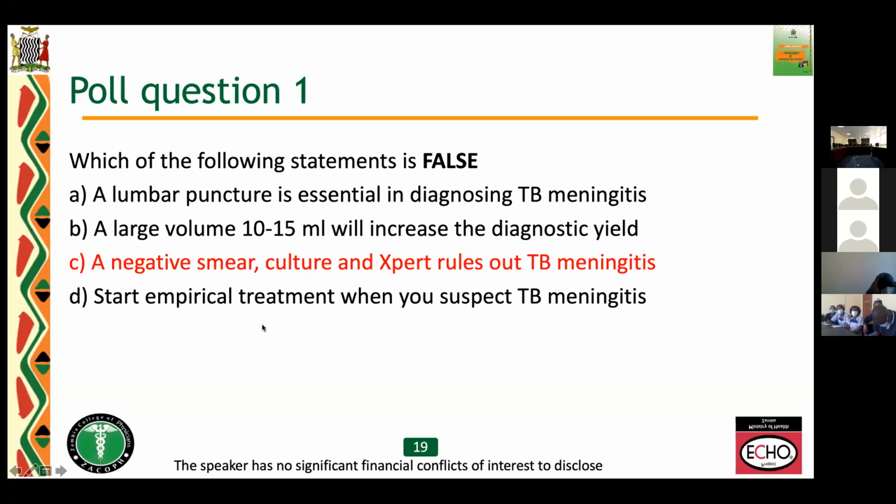I'm going to do something, Dr. Herce. I'm going to share the results of the vote while you were talking. So okay, perfect. Can you see those results? I can see those results. Good. And again, I apologize for jumping the gun a bit, but I think we have a really smart crowd.